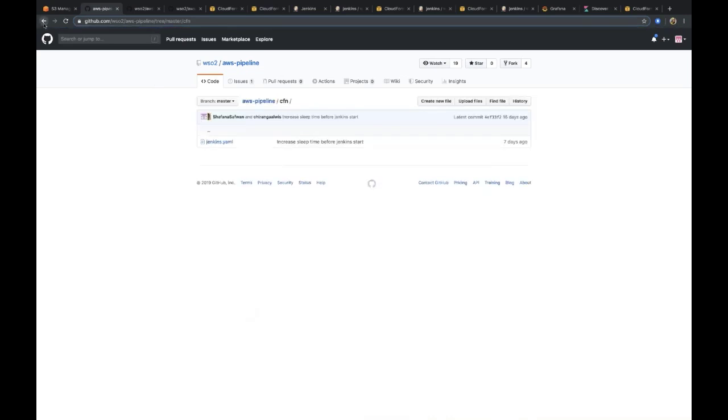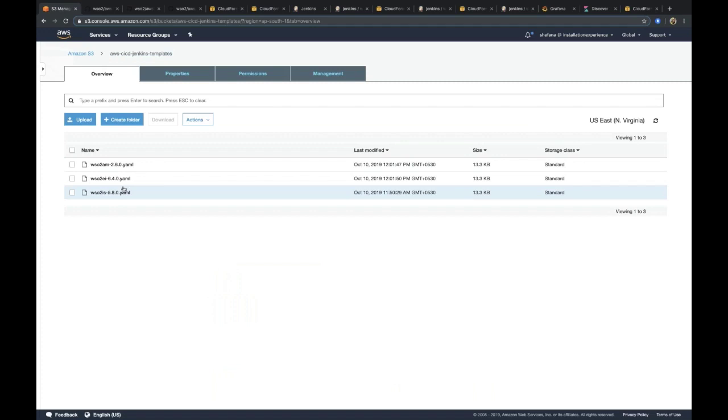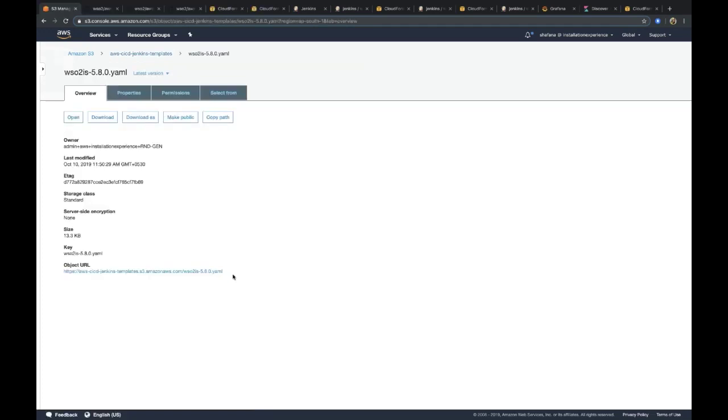For demonstration purposes, I have uploaded this CloudFormation template on an S3 bucket. I will be demonstrating how a WSO2 Identity Server 2-node deployment will be deployed using the pipeline.